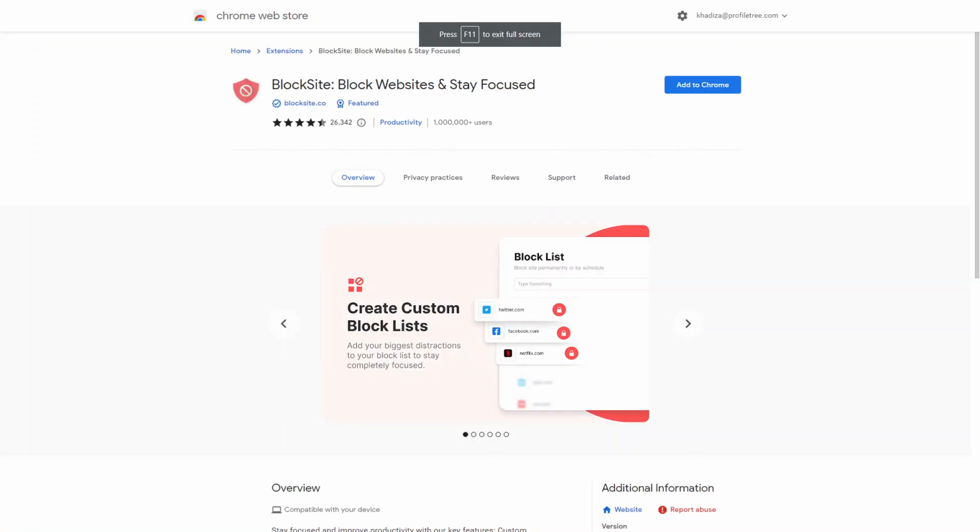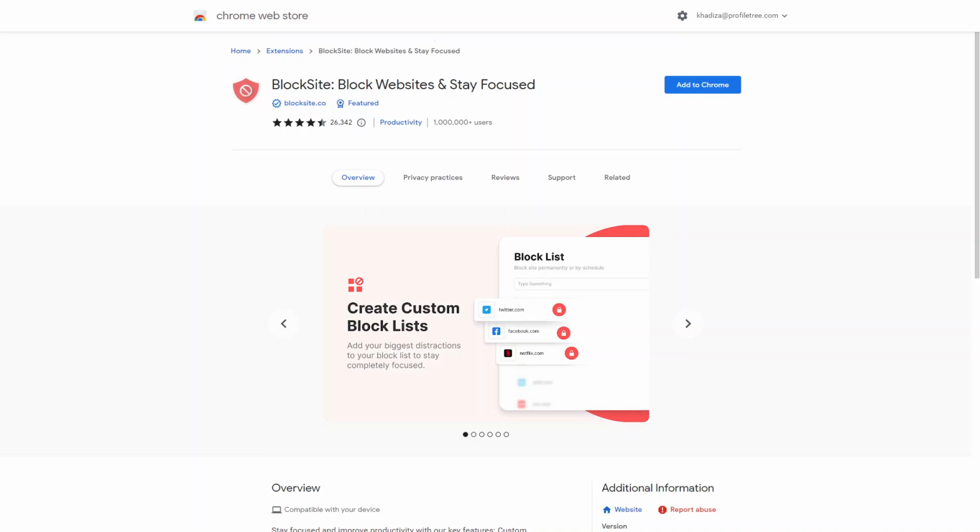So the other option to block a website, maybe a slightly easier option, is to add an extension on Google Chrome. There's loads of site blocker extensions out there for Google Chrome, but BlockSite is a really good one. BlockSite is a freemium extension, meaning that there is a free version of the extension that's also really good to use, but they also offer a paid version that has a bit more features.